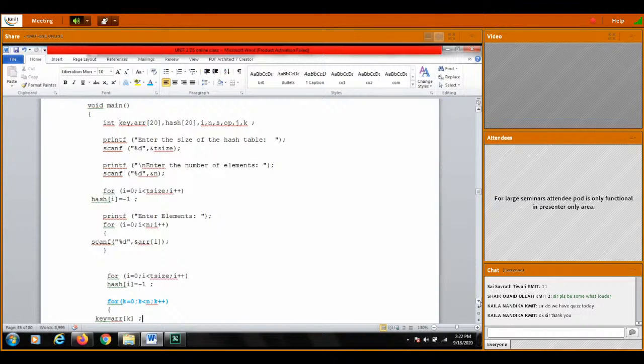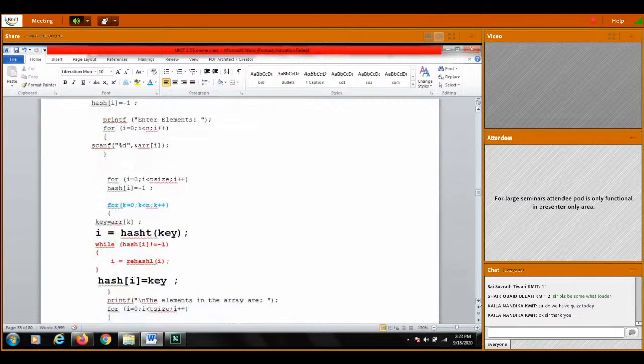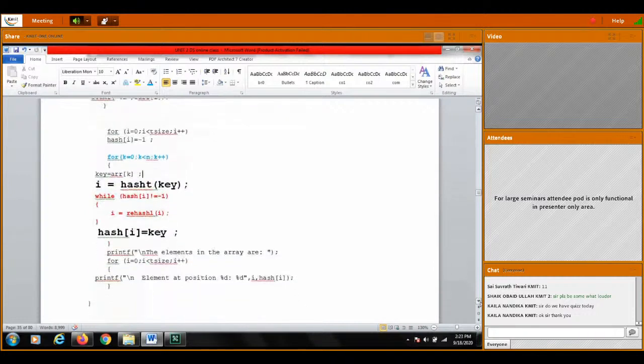So once you read all the elements, start inserting these elements into the hash table.